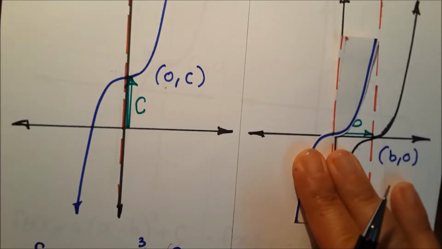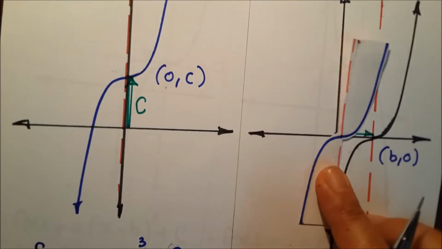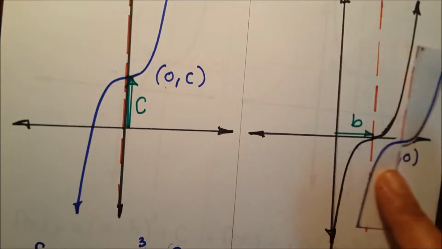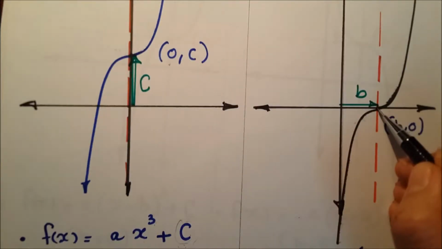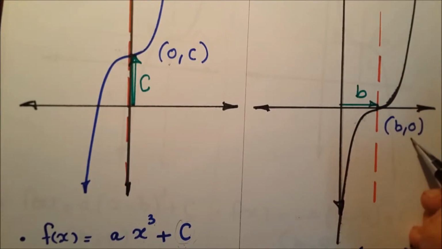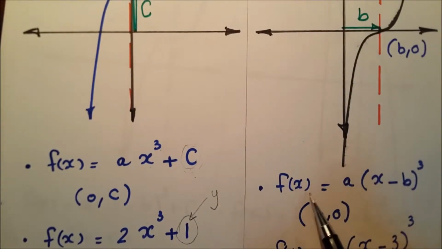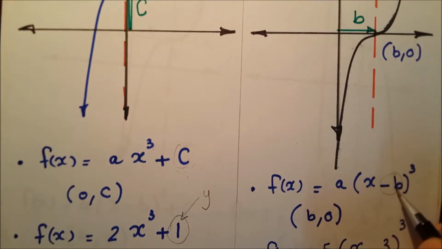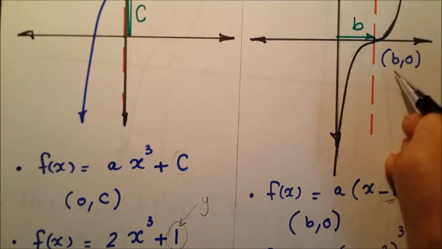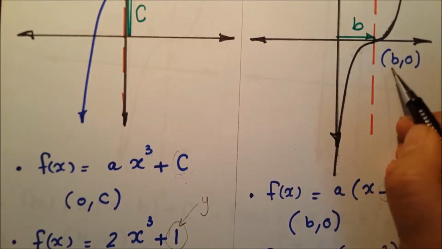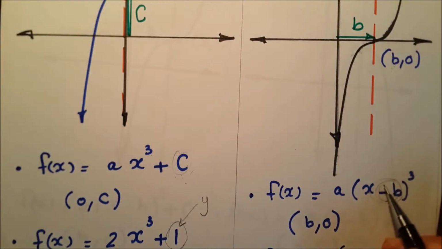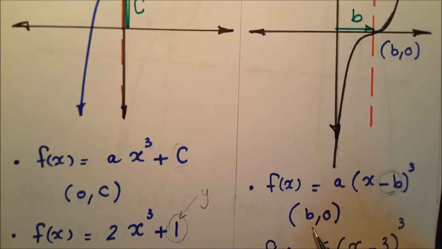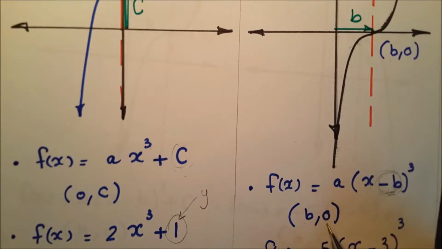Now a horizontal translation for the cubic function. If we translate the curve horizontally along the x-axis, the new point of symmetry will be at (b, 0). So if f(x) is equal to a times (x minus b) all cubed, or if we add a number inside the bracket under the cubic power, this value represents the horizontal translation, or the x value of the new point of symmetry, but after changing its sign. So the new point of symmetry will be at (b, 0).